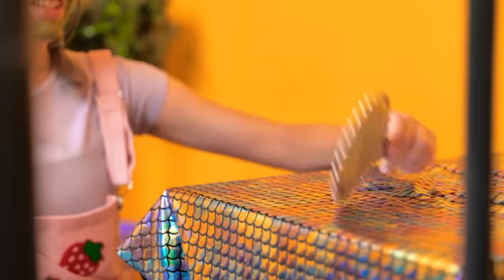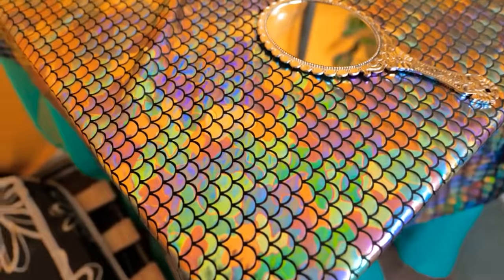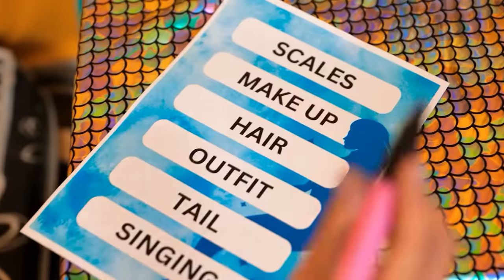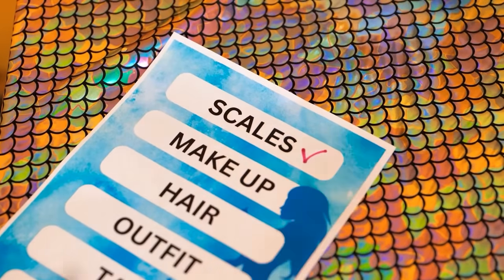I think it's done. Now for the moment of truth. No more pimples? It's worse! Is this stuff permanent? Wait a minute. This color is way better. Scales? Check. Now it's time for the next step.